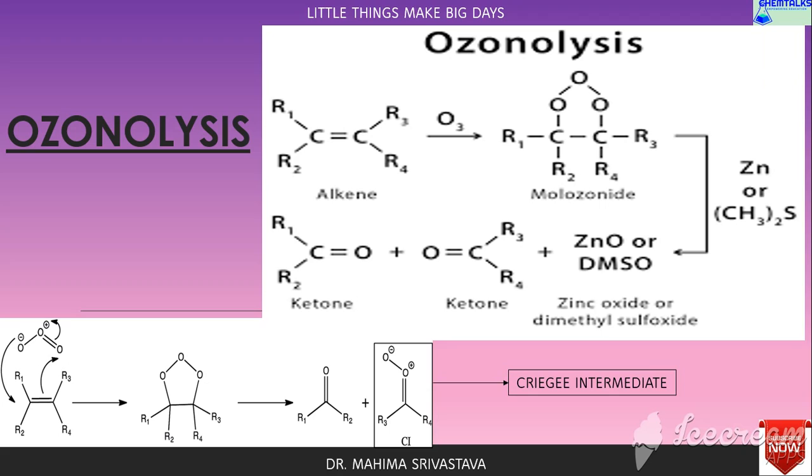In step 2, the carbonyl molecule and the carbonyl oxide, both formed in step 1, rearrange themselves, reforming to create a more stable ozonide intermediate. Now an ozonide is formed. The ozonide intermediate can be subjected to either an oxidative pathway or a reductive pathway. The oxidative pathway forms ketone and carboxylic acid, whereas the reductive pathway forms carbonyl compounds. So, this is how ozonolysis, or oxidation with ozone, takes place.